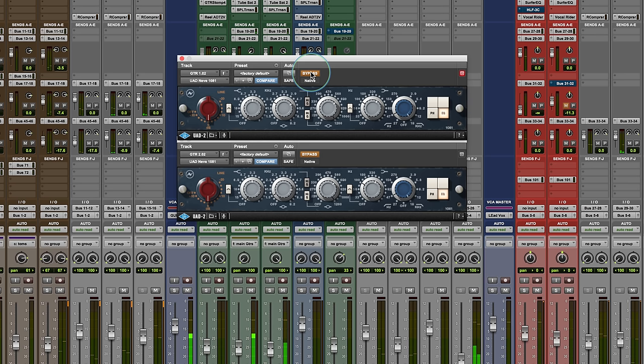Obviously, there's a gain issue. And then the bass occupies a lot of the low end. So let's start by, I'm going to go ahead here and take this, and I'm going to turn these guys off here for a second. And let's start by working in some of the filters. I'm going to go back to a solo mode here for a second. And I'll also take this guy and pull it back for a second.